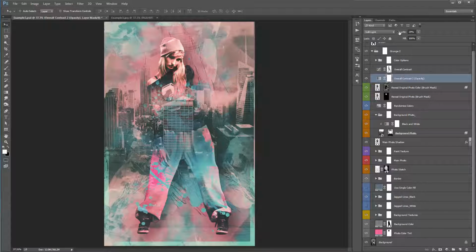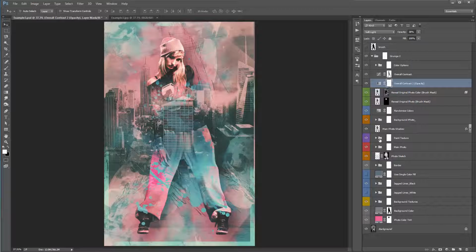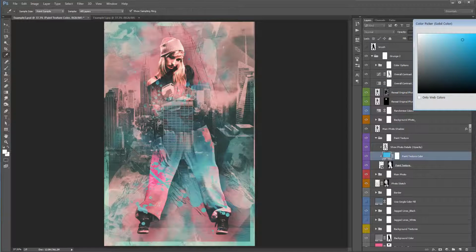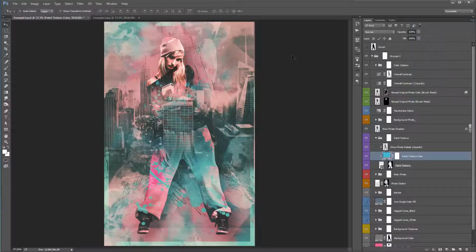Alright, play around with the contrast. Just going to have a quick look at the paint texture color. I think the original colors are cool anyway, so I'll leave that.